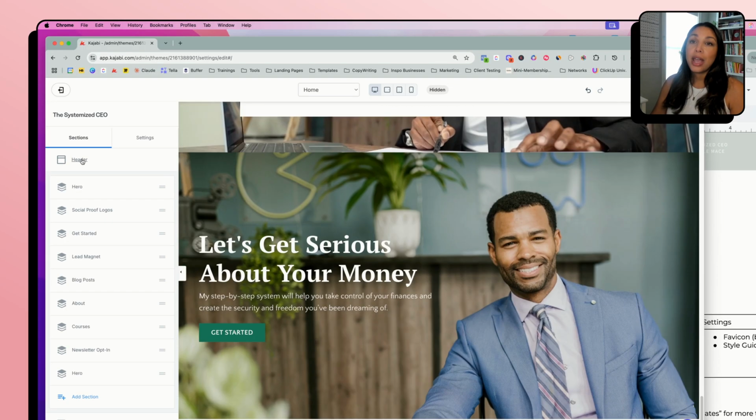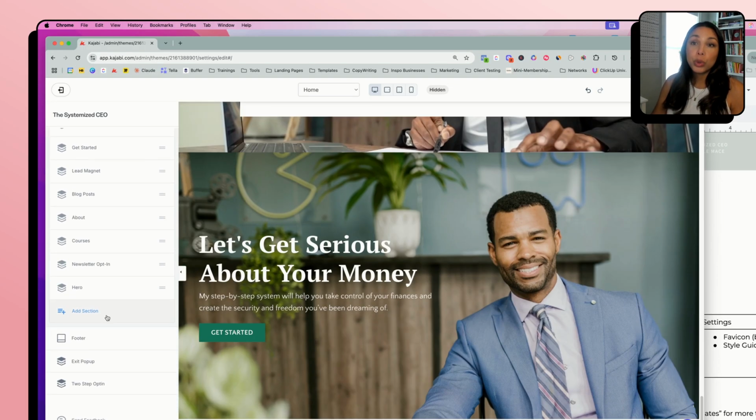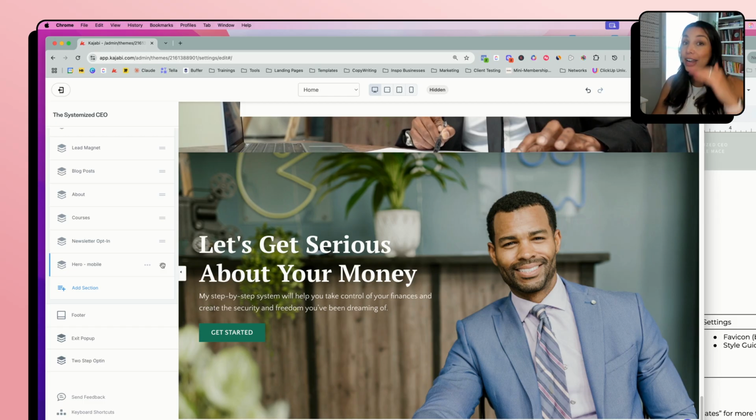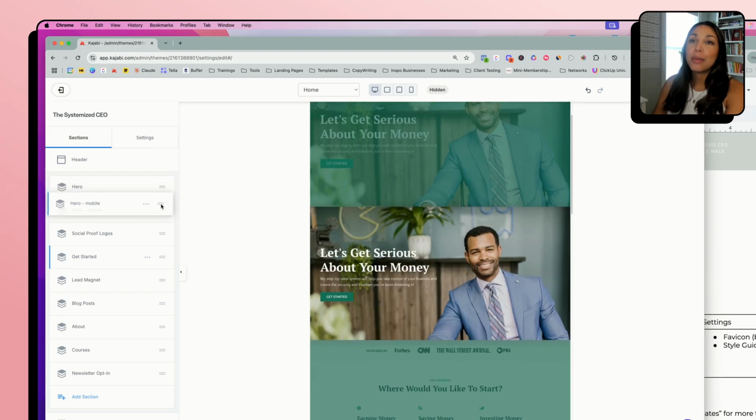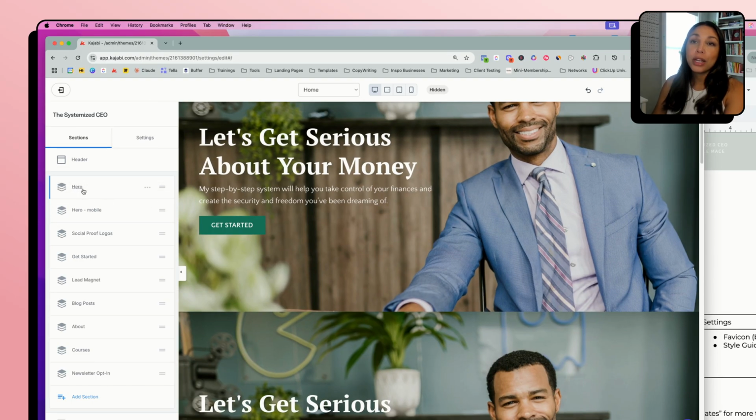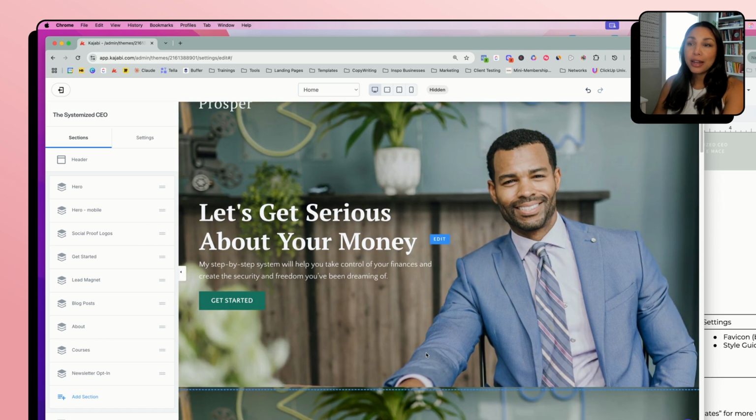Okay. And anything that you add new to a page, any section, is going to drop to the bottom. So the first thing I'm going to do here is just rename this Hero Mobile. Okay, and then I can hover over these double lines to move any of the layers in the sandwich to wherever I want. So I'm going to scroll up to the top here, and now I have a Hero Regular and a Hero Mobile. But if you can see here, I've just doubled it. That doesn't look great, right?